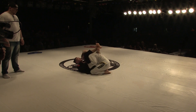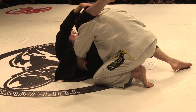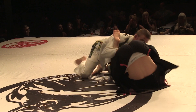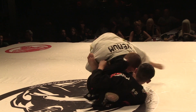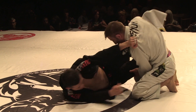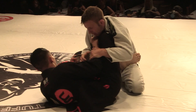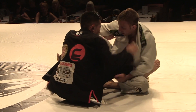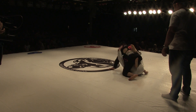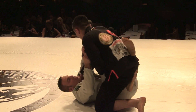Tommy Yip is just so impressive with the activity in his guard. Phil looking to stop that left leg from coming out, now stepping for the over-under, trying a stack pass. We have four minutes and 20 seconds remaining here — inverted guard retention from Tommy Yip. At the 11-minute mark, the guys are looking like they're not tired, though it's going to be interesting to see as we go into the final minutes how cardio plays a role. Tommy's corner — Edmondo Goncalves — has been very specific: he wants Tommy to sweep, which he's done, then pass, take the back, and choke him. Tommy Yip in the top position now.